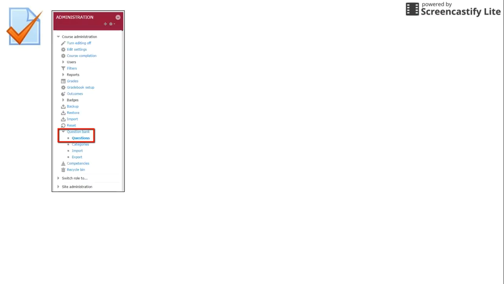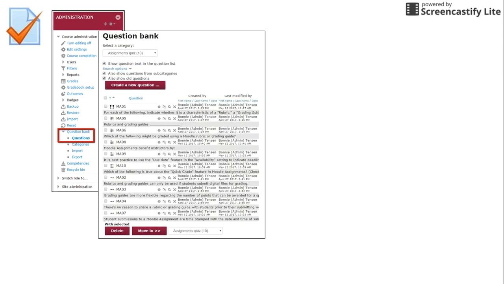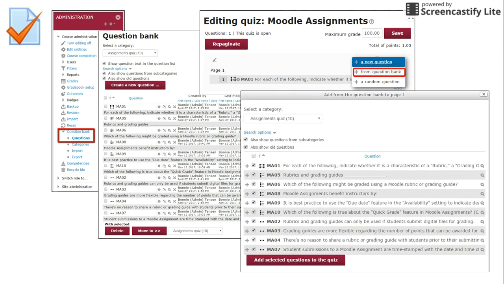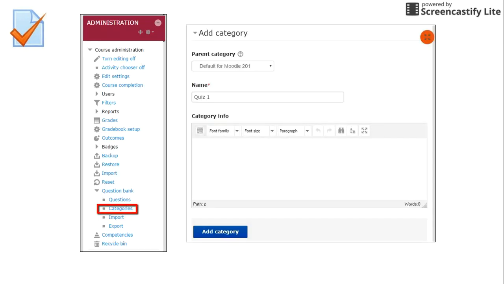Regardless of the type of question you choose to create, the best starting point when building a Moodle quiz is to create your questions within a category in a Moodle question bank. Creating separate question bank categories allows you to be more flexible in how you use and reuse your questions. If you create questions directly in a Moodle quiz, should you delete the quiz, the questions are gone. Building them in the question bank allows you to save and reuse them in different quizzes, different courses, and/or randomly select a number of questions for formative assessments.